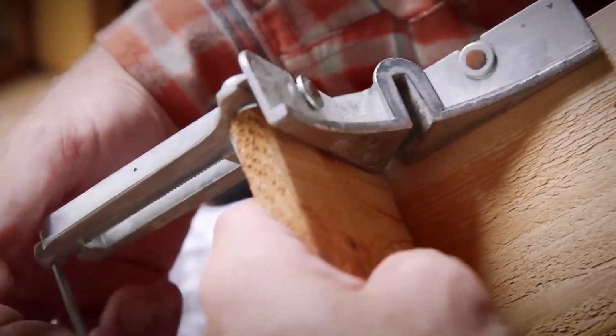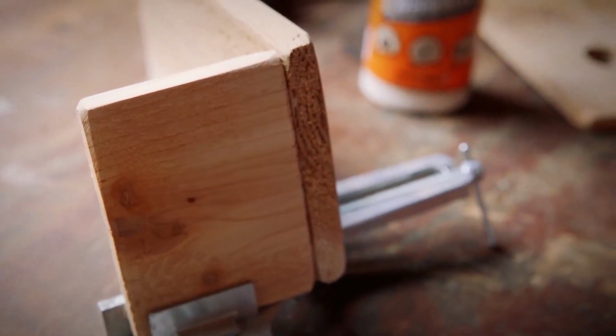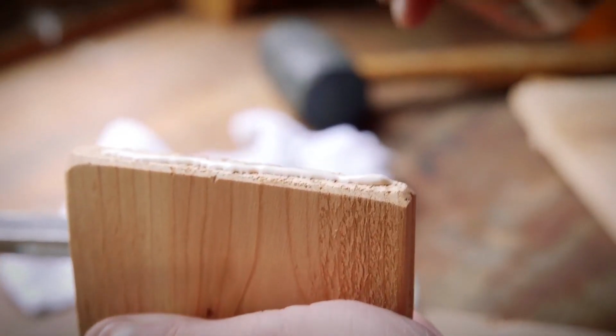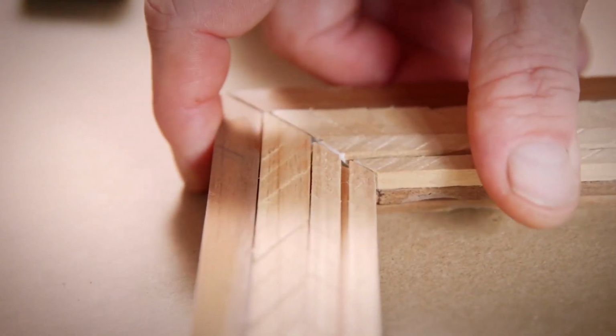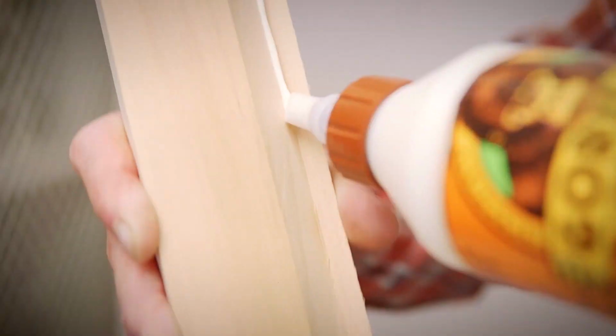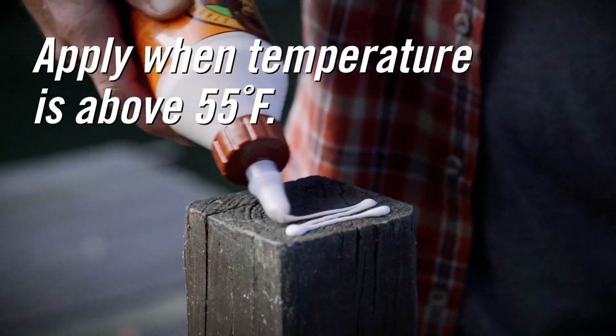Gorilla Wood Glue only requires 20 to 30 minutes of clamp time, and it fully cures in 24 hours. Using Gorilla Wood Glue is easy, but here are a couple tips to ensure your project lasts. Wood glues, as you might imagine, are designed for wood-to-wood applications and won't provide a maximum bond on other surfaces. Also, be sure that it is above 55 degrees Fahrenheit when applying the adhesive.